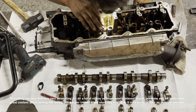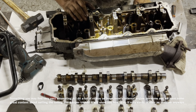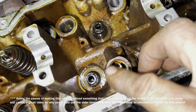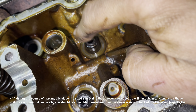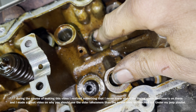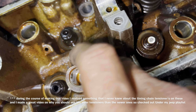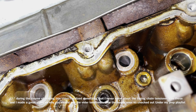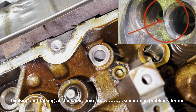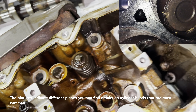I took the cylinder head over to the bench and I'm going to remove the valves. I need to change both valve guide seals and double-check the valve stems to make sure they're all good. I'm visually challenged so I have to look really close at this stuff and check it for cracks. If we look down here we can automatically see what the issue is — our valve stem seal has broken off at the top. It should look similar to the other one. That's why we're getting oil down inside this cylinder. We don't see any evidence of cracks, but we need to check everything closely.